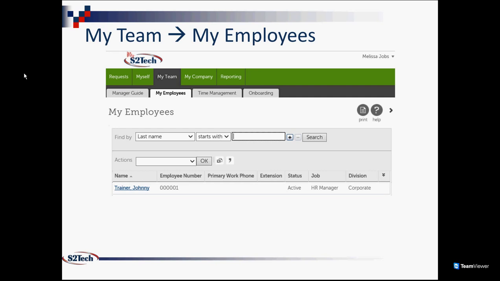One thing worth note is that this is going to display anyone within your team that is basically below you within the team. So you won't see people that are above you within your team. For example, you won't see your account manager's name listed and things like that. You'll just see the people that are specific within your team below you. We can also see the Actions drop-down menu here, and on the Actions drop-down menu, you can see that it says Export to Excel or CSV. So you have the option to, with this report that you have ultimately run, just export that information if you need it.